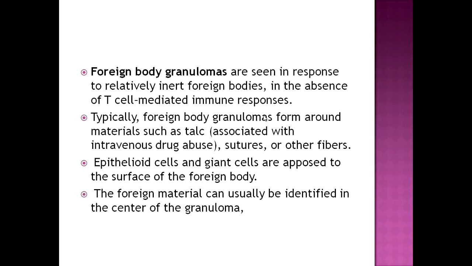Foreign body granulomas are seen in response to relatively inert foreign bodies in the absence of T-cell mediated responses. Typically, foreign body granulomas form around materials such as talc, associated with IV drug abuse, sutures, or other fibers. Epithelioid cells and giant cells are apposed to the surface of the foreign body. The foreign material can usually be identified in the center of the granuloma.